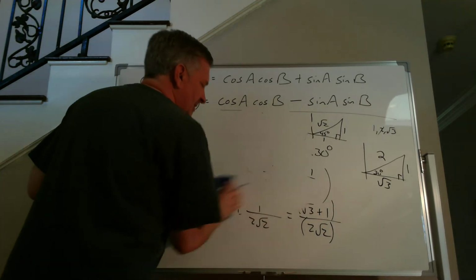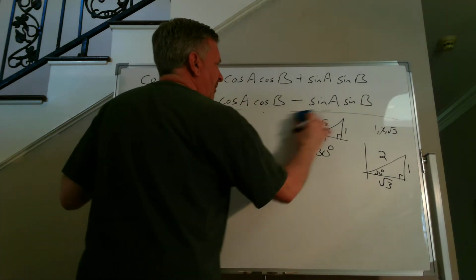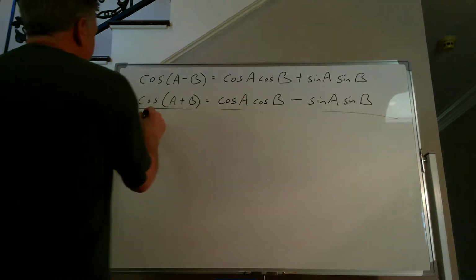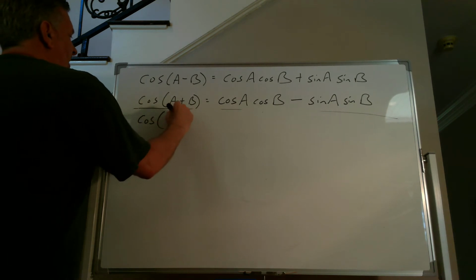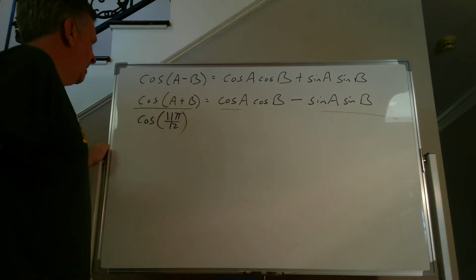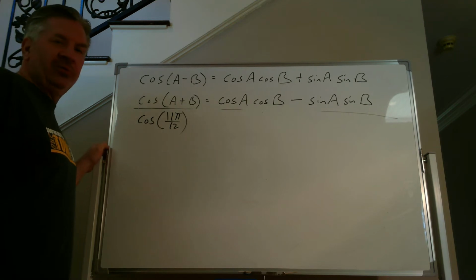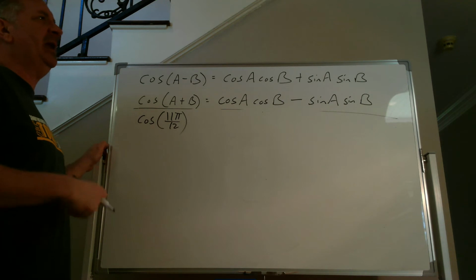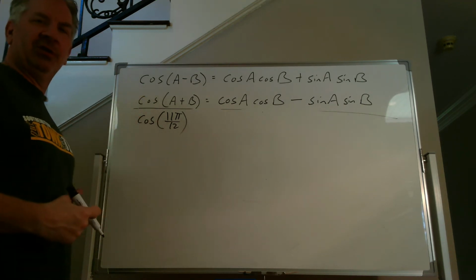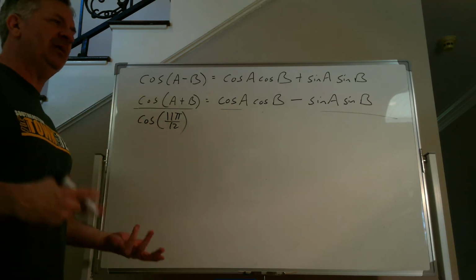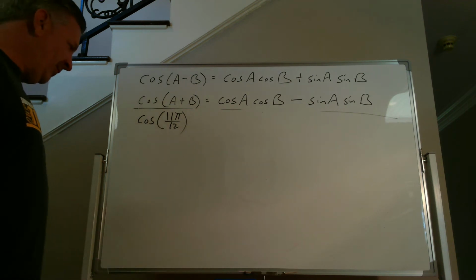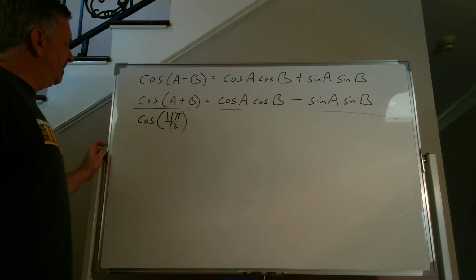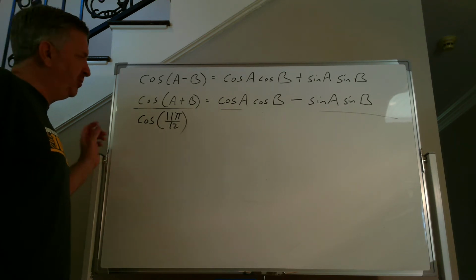Okay, the next example is similar, but the angle in this one is given in radians. It says find the cosine of 11 pi over 12. Now, I told you when we first did radians to try to get used to thinking of angles in radians. There's no reason why you can't think in terms of degrees and in radians, just like you think in terms of length and feet and yards and meters and miles. However, on this particular problem, it's not obvious how to rewrite this, break it down.